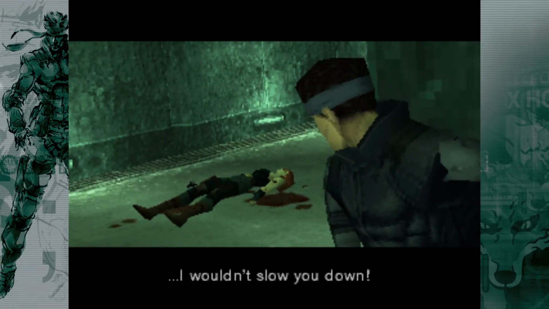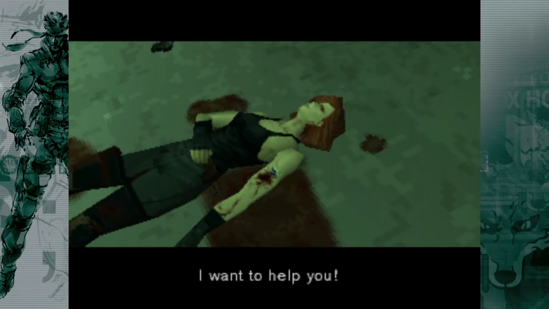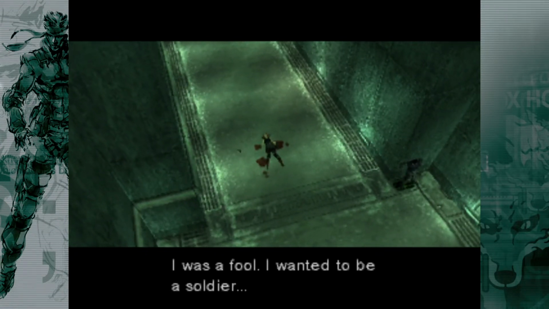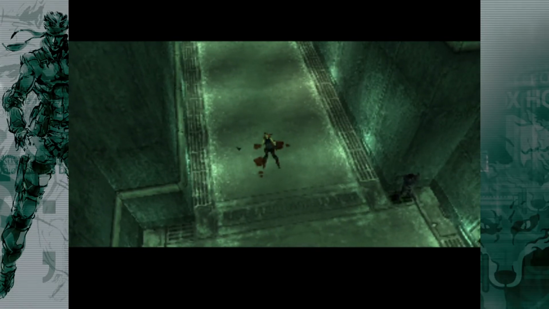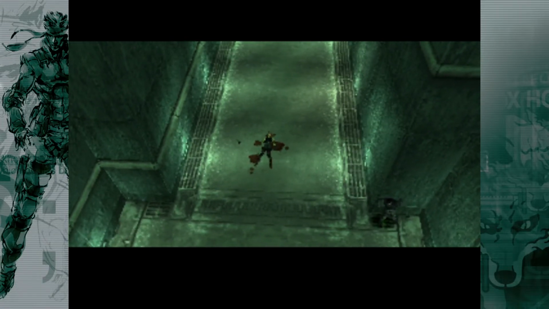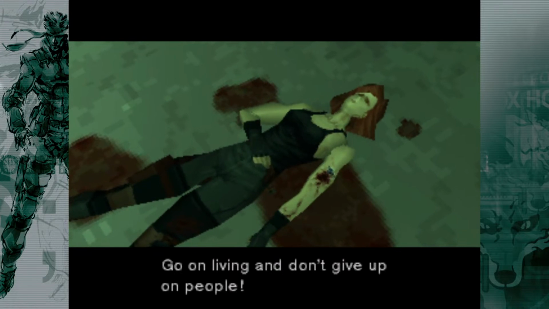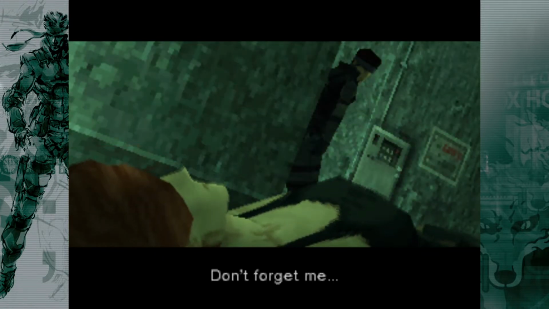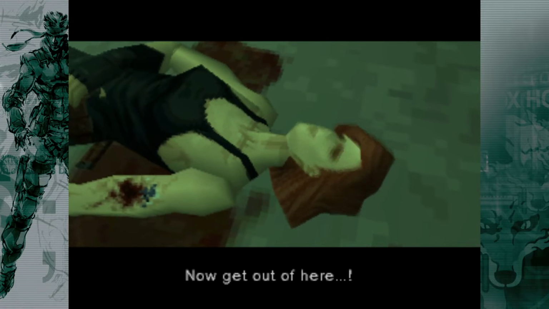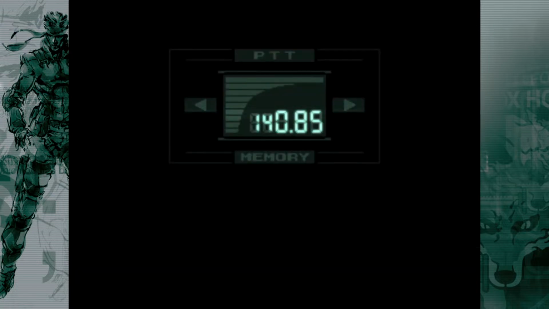I wouldn't slow you down. I can still help. I want to help you. Quiet down. Save your strength. I was a fool. I wanted to be a soldier. But war is ugly. There's nothing glamorous about it. Snake, please save yourself. Go on living and don't give up on people. Don't forget me. Now get out of here. Meryl!